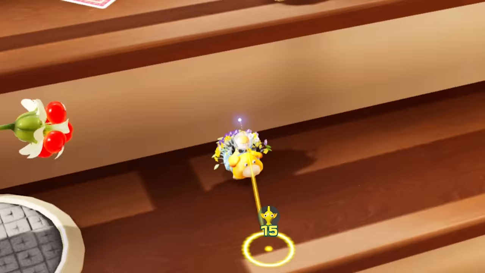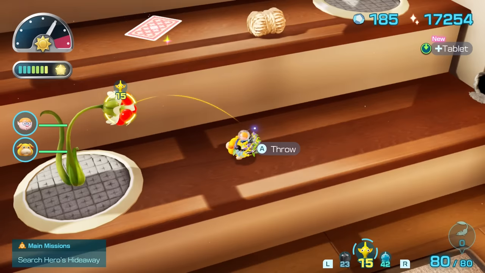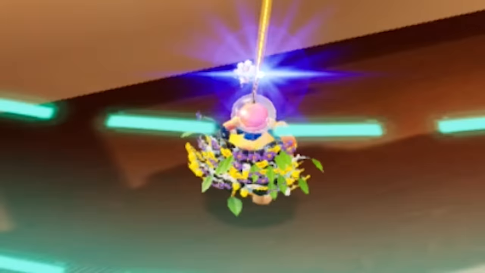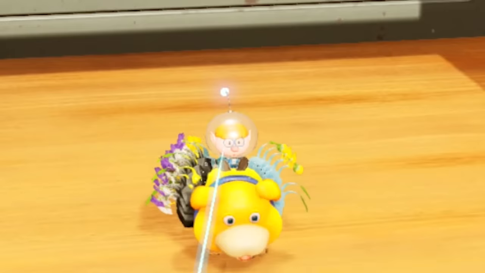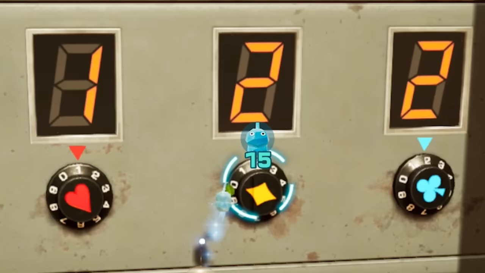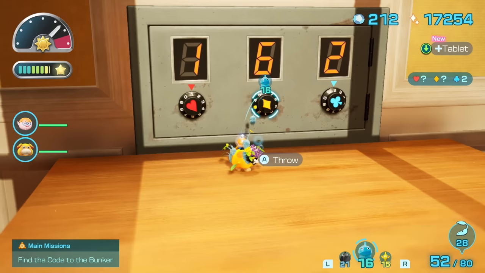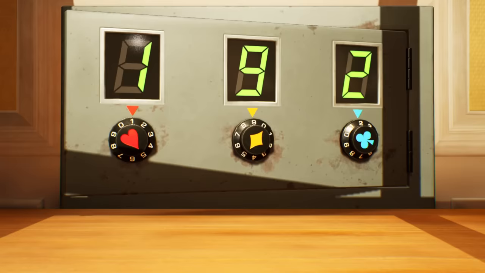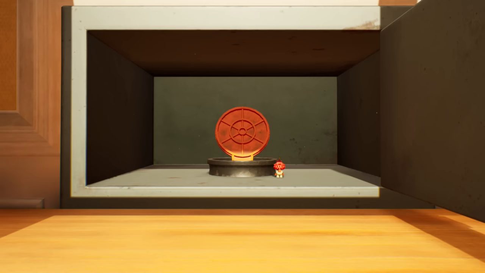Can I throw? Oh, wait. Oh, everything in me says it's possible. I give up. So we know that one is two. Let's try this. I can crack the code by doing this. What? What? I did it? Wait. Olimar, I accidentally did that.